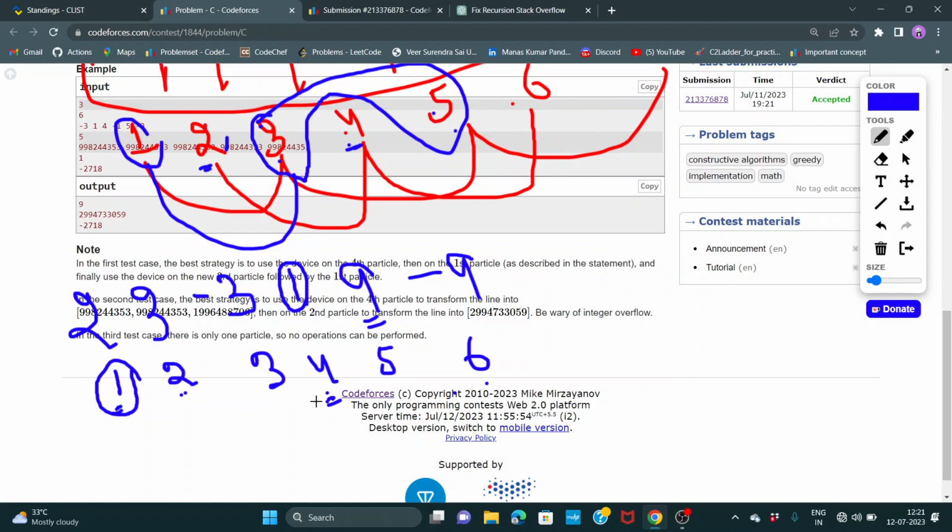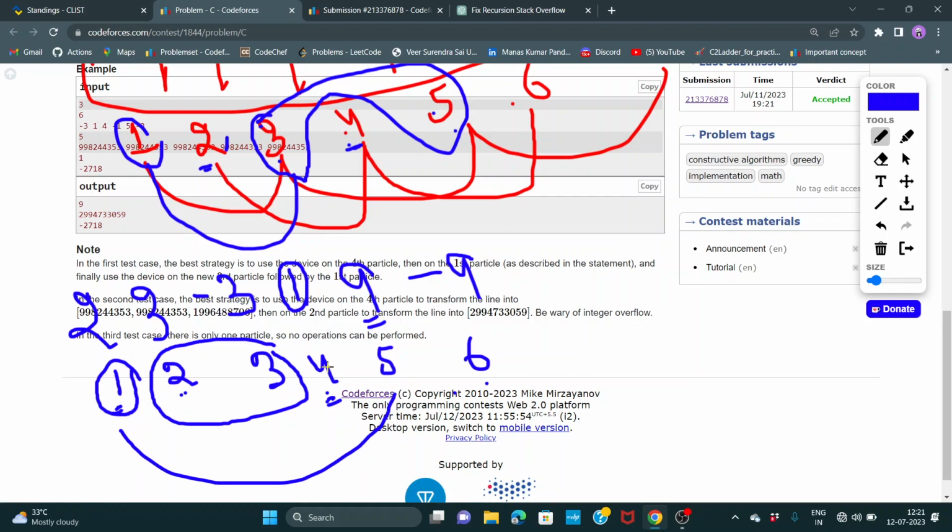So for that, what I have to do? In between 1 and 4, there should be only one element, or an odd number of elements. Why an odd number of elements? Because consider this case, 1 and 5.